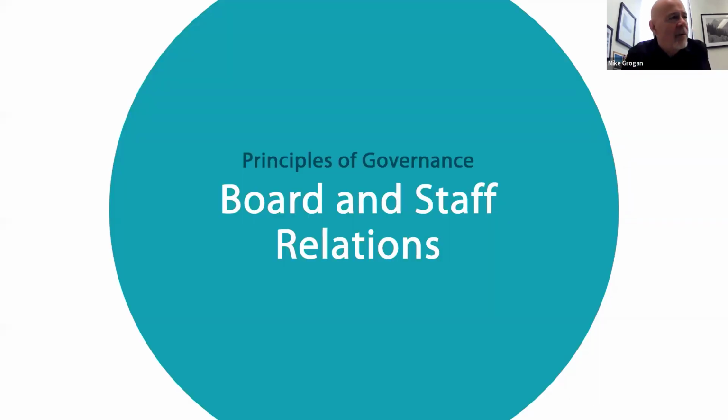I want to talk quickly about board and staff relations, because I think this is an area where it's hard to get this right. Again, this is a balancing act. This is a relationship, and relationships need work, and you need to focus on this. How do you have this sort of relationship between a board, which is a collective, and staff, which in the board model we're using here is one person? So you don't have boards that overreach and move into operational issues, and you don't have CEOs that overreach and keep the board off to the side, kind of neutered in some ways. That relationship is an ongoing piece, and it'll shift as boards go through their general growth and rebuilding times. So you'll have to rebuild that relationship continuously.